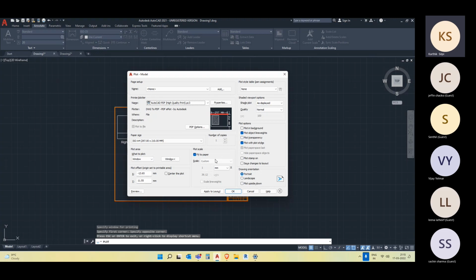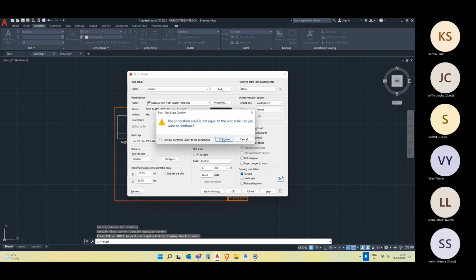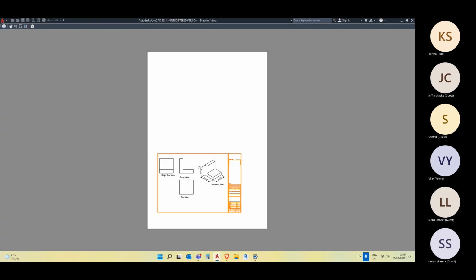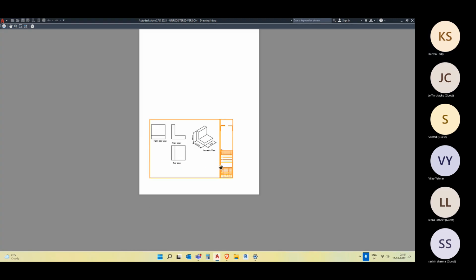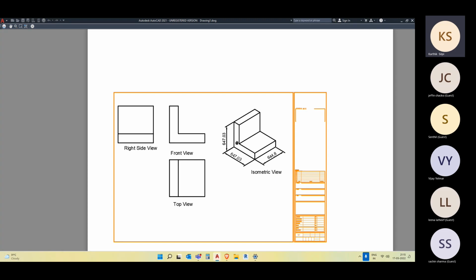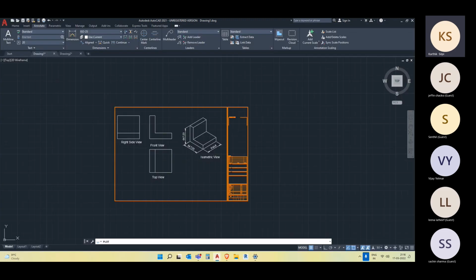If you are selecting the proper scale, instead of fit to paper, you can just give the scale. Okay, now I'm just giving 1 mm is like say 39 units. Let's see what happens if I give scale. You can see there is a change, the increase or decrease in dimension.